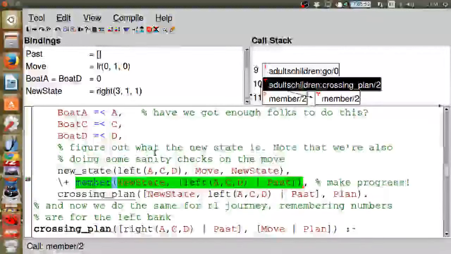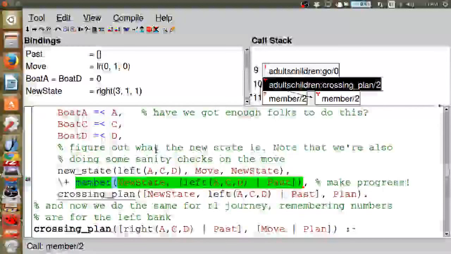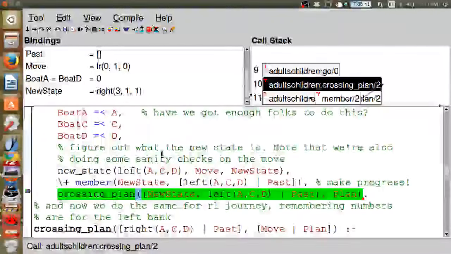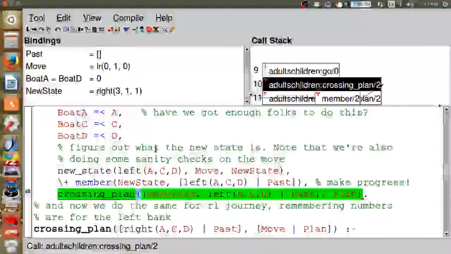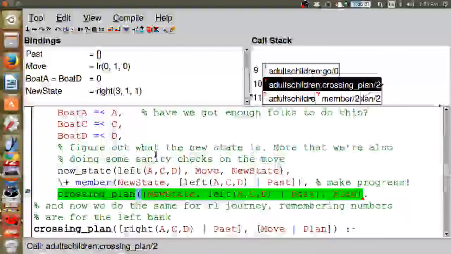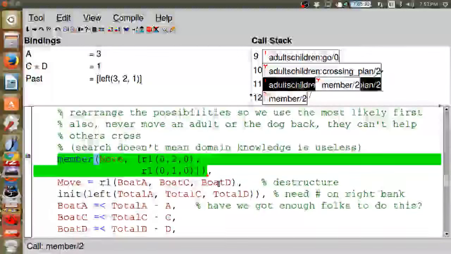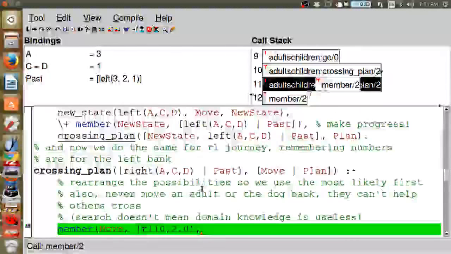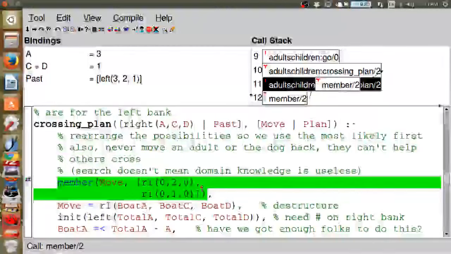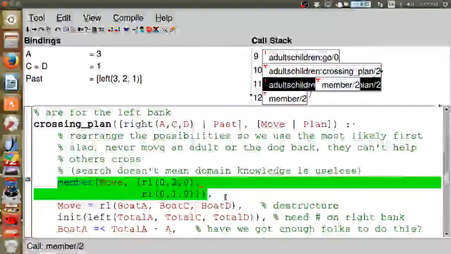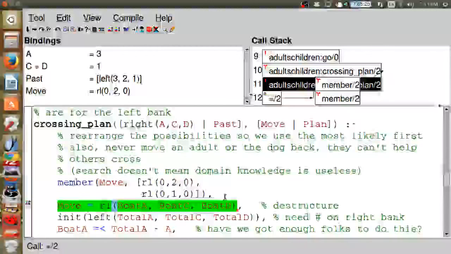The new state is 3 adults on the left bank, 1 child on the left bank, and the dog on the left bank. That is a new state, so that's good. But now, what's going to happen? My past is 321, and now I have this right move, 311. I'm going to try and move 2 children back.